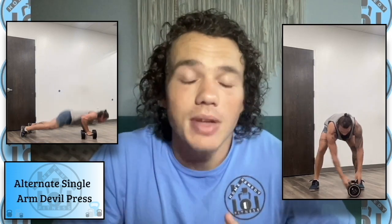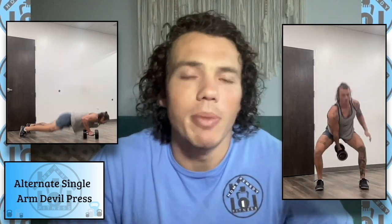Kind of like a burpee, getting a snatch involved. The whole time we're just trying to be mindful of our hip positioning, our core positioning, everything like that, especially with it being unilaterally loaded. So just be mindful of that, make sure our ribs aren't flaring out, make sure we're not all cockeyed off to one side, even though you have that weight distribution a little bit uneven on you. Snatch, burpee, single arm double press.